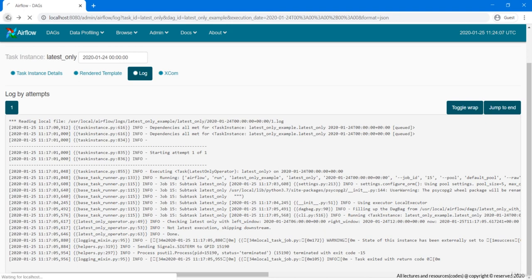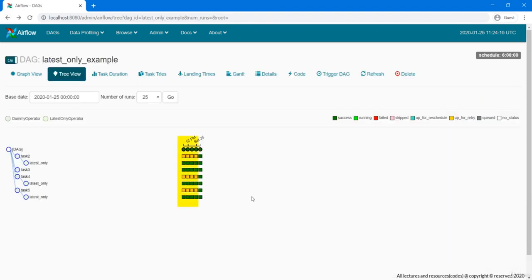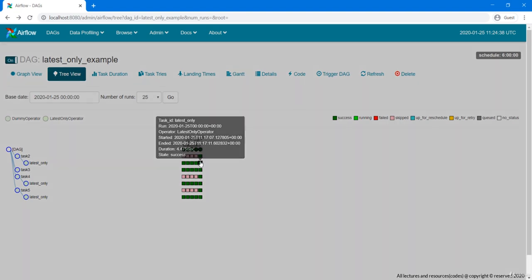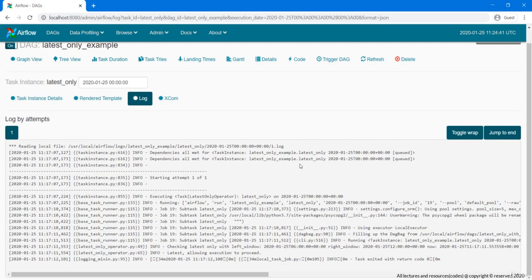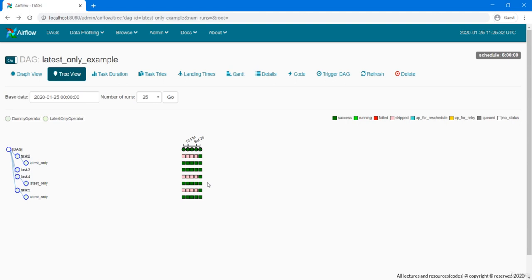Similarly, for all these DAG runs, the formula does not return true and hence the dependent tasks are skipped while the independent task runs. But if we go to the last DAG run, in this case the execution time, or left window for the cycle, is this, and the right window, or the next execution time, is this. The current time would have been this. If we put these values in our formula, it will return true. Hence, the latest only task will allow its downstream tasks to execute. Hence, all the tasks are in green.